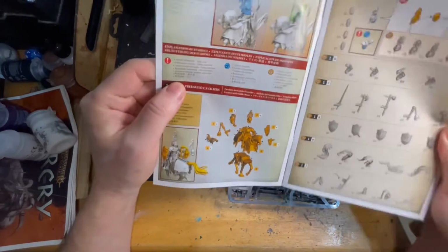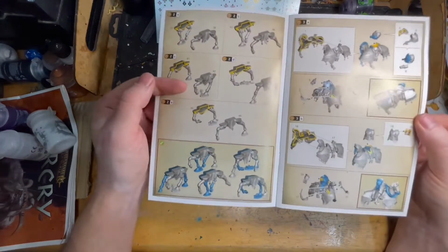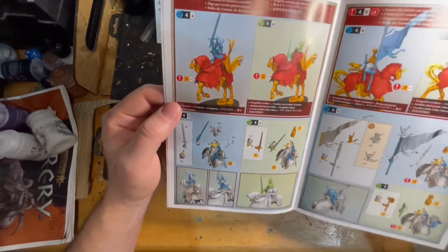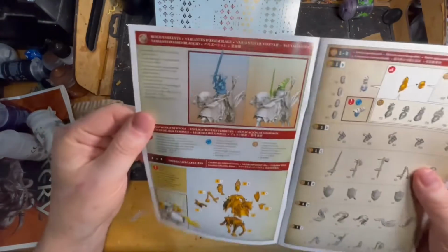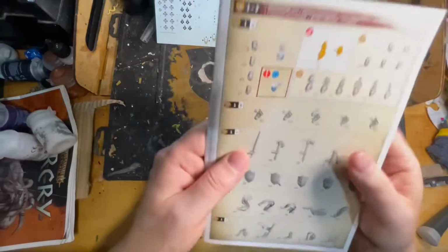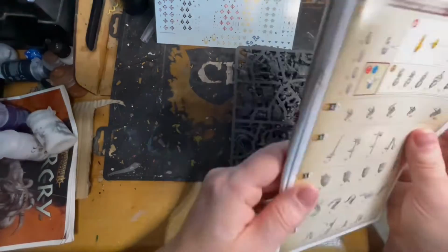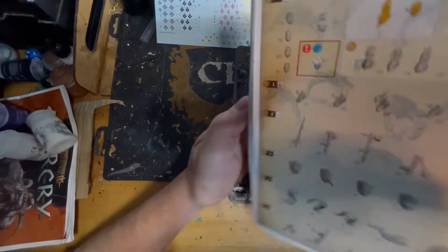So this looks much better. The assembly looks much better. Oh, much better than Chaos Knights. For those of you that know, Chaos Knights are an absolute nightmare. Still a fair bit of detail, but not as bad, I don't think. Right. And then we have... Oh, interesting. So all of the heads can have lifting helmets. Very cool. Right.